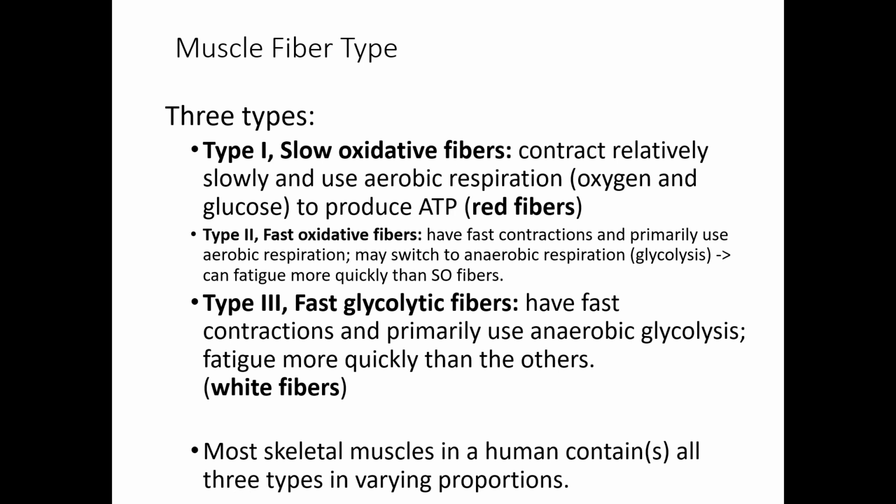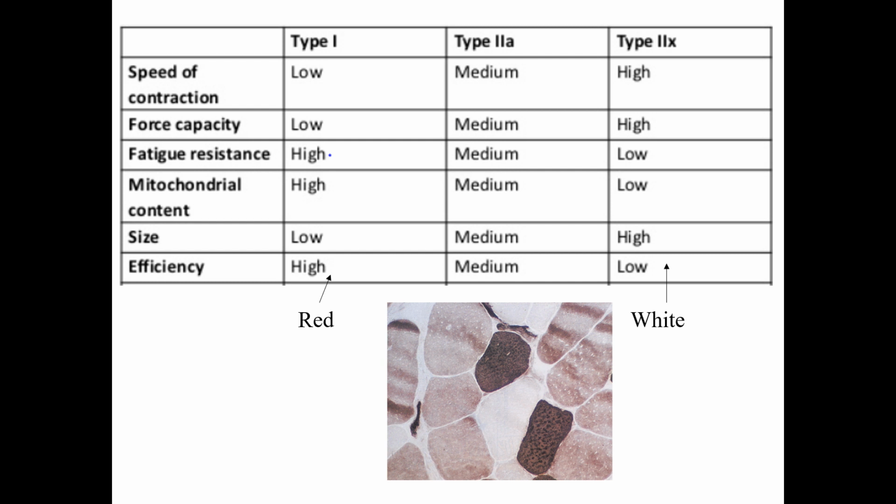Just know there are two types, slow oxidative fibers. They contract slow and they use oxygen to make ATP, and those would be red fibers. In chicken, those would be in chicken legs. Second type, fast glycolytic fibers. They contract fast and they use anaerobic glycolysis using glucose without oxygen. The contraction is strong, but they fatigue quickly. In chickens, that would be white fibers, that would be breast muscles.